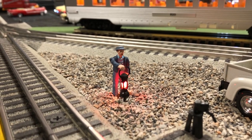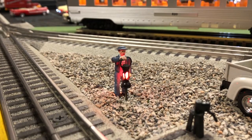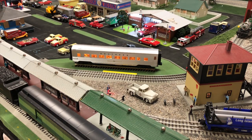Originally, it was hooked up, except the lights up to the lantern were disconnected. They just came apart because they're extremely small wires, so they become disconnected easily, much like the apartment flat building that's on fire. And so I got underneath the layout when I was doing the passenger car, and I got it all wired up, so it's looking good.